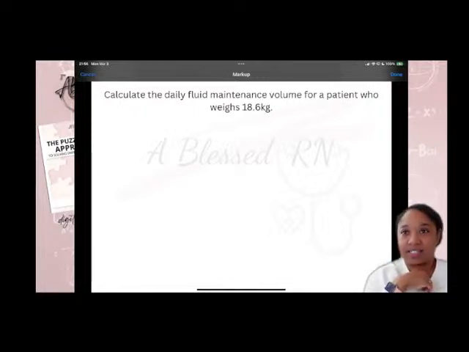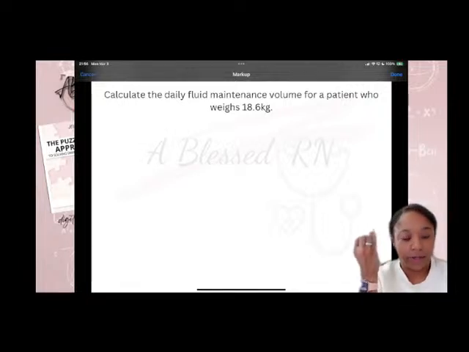All right, so as more people come in, I'll just keep on talking. So, hey, I'm Narcia Blessed RN, and I am a dosage calculations tutor. Tonight I have a few pediatric fluid volume maintenance questions. Okay, so we know that there are 3 formulas for pediatric fluid volume maintenance. I know. I'm a glutton for punishment, like for real. So I just had to get this out of my system and then I'm gonna go to bed. I promise. I've been tutoring all day. It's been a long Monday.